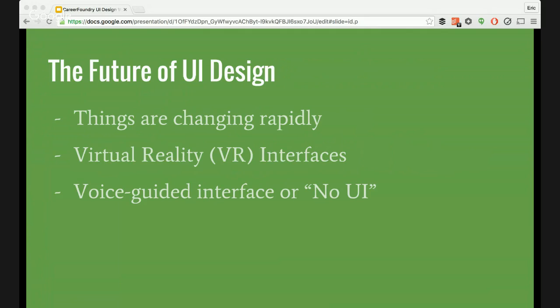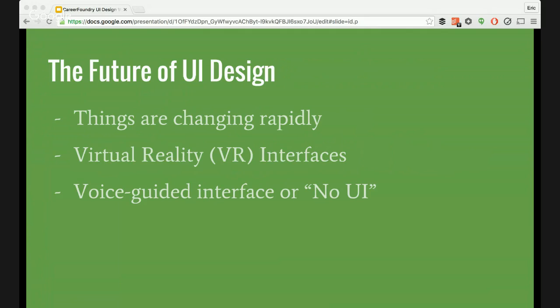Eventually, virtual reality and voice-guided interfaces are all going to mix together, and it's going to be this new way that we interact with computers. We're not going to be doing it on the screen or on our wrist. We're just going to be doing it in the air. It's going to be overlaid on our reality. So you're still going to be talking to the computer quite a bit, but you're also going to be using your hands. It's the same way you use your hands in real life, right? That's not going to change, and someone has to be there to design these new interfaces.